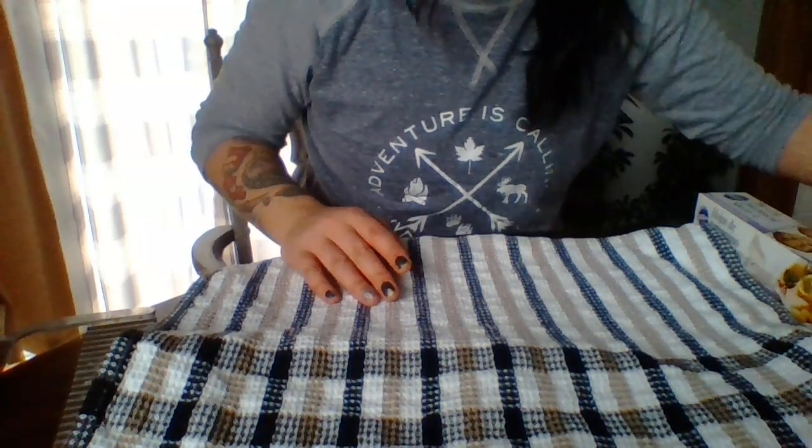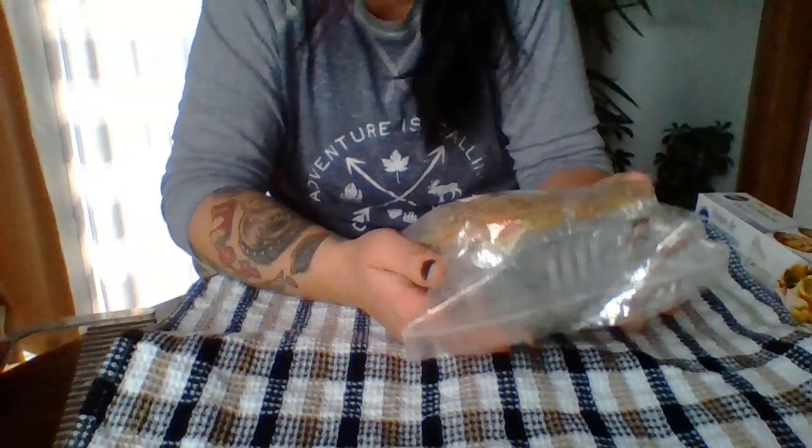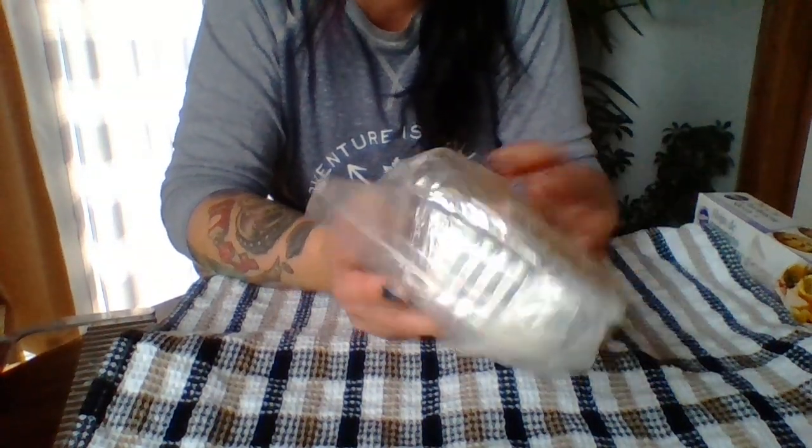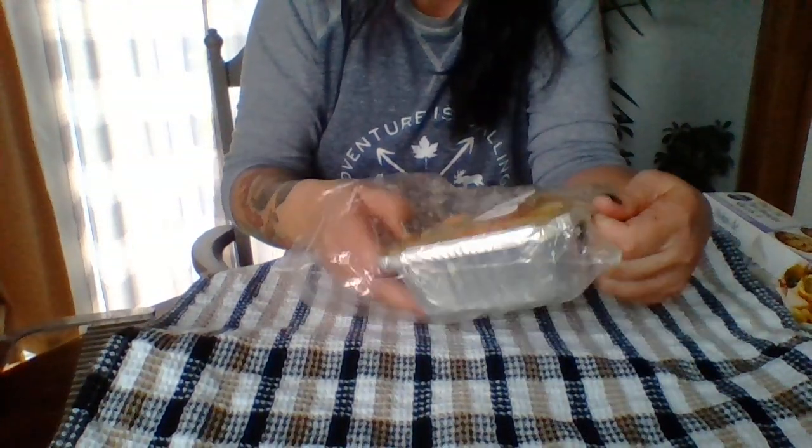Anyways, what's next? Oh, this is the next one. Pumpkin cheesecake. I ordered this in November. I thought it wasn't cured. I've taken off a couple of pieces and recently shared it in Funmail. I think it's probably more than cured now. I just don't think I like the smell.